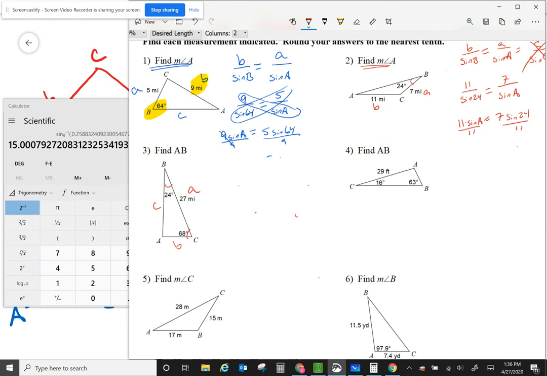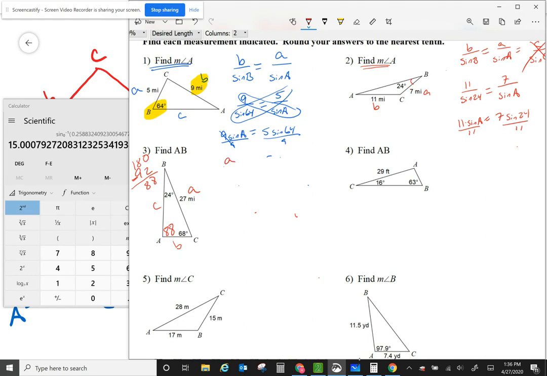However, one thing you guys remember from geometry, all 3 angles of a triangle must add up to 180. So given the 2 angles that I have, I'm going to add those 2 angles. 68 plus 24, that is 92. I added the 2 angles that I was given. Let me subtract that from 180, and that gives me 88. So I know this angle is 88.